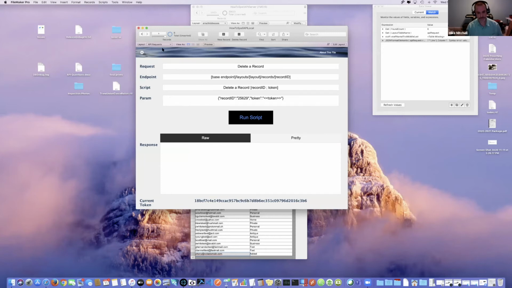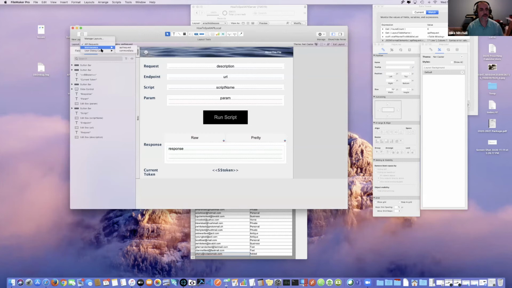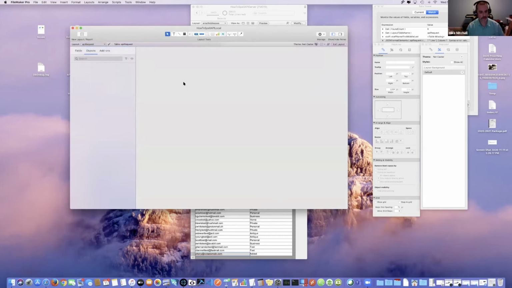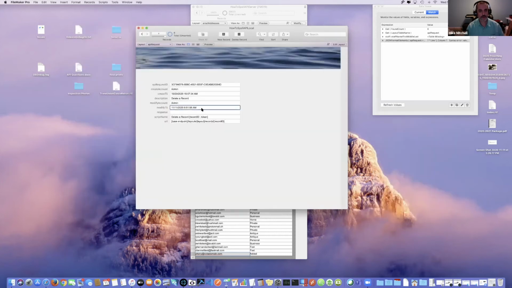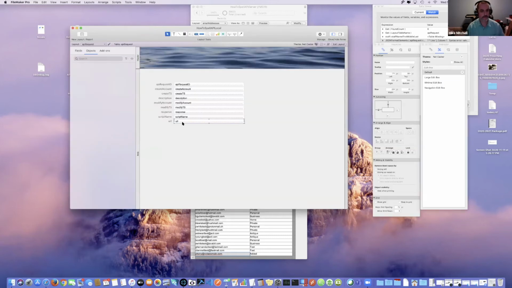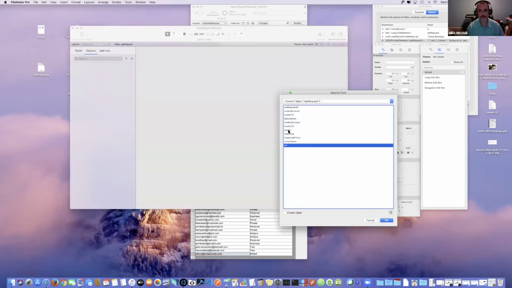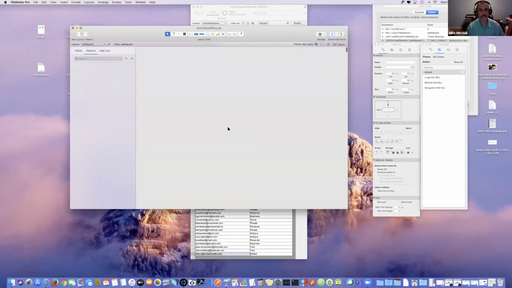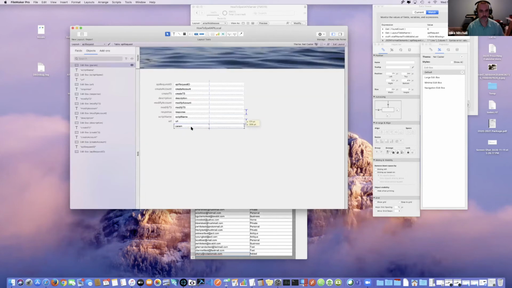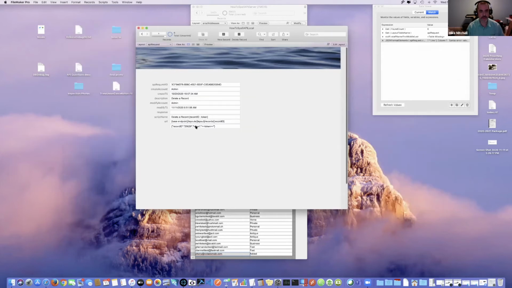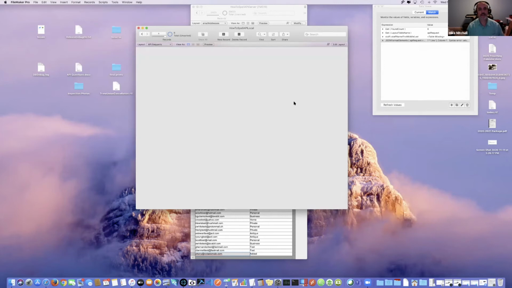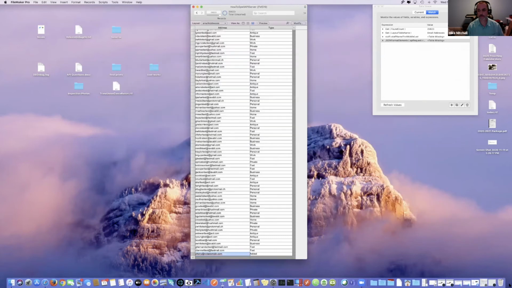I don't know if I can do something about this, let me do it over here. Oh, yes, it will. Okay, cool. Let me just see if I can get it. Screen sharing is messing me up. All right, 25,631 is my record ID. Let's go back to our main screen here.